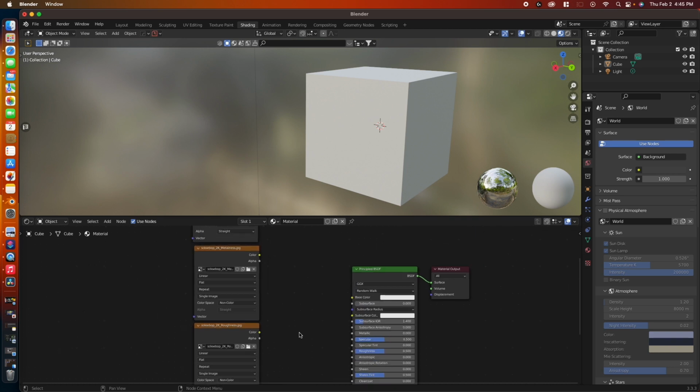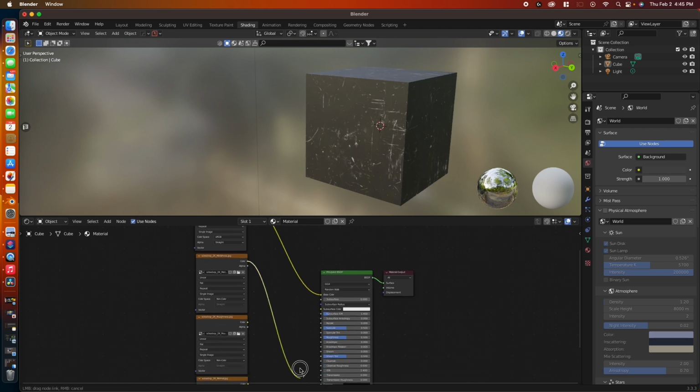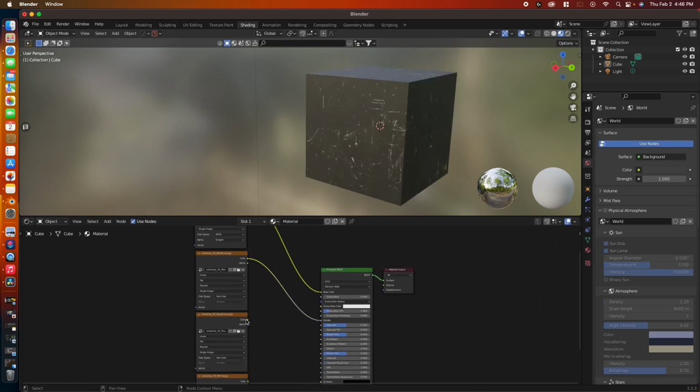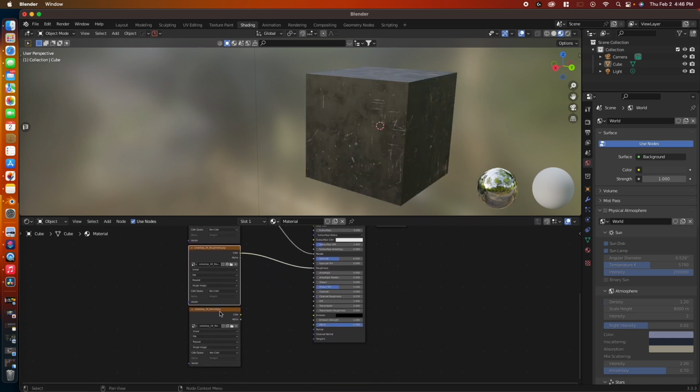And then we can start connecting. So base color or albedo into base color. Metalness into metallic. Roughness to roughness. And normal is a little different. You're going to drag from the color and release in the middle. Type in normal map and then just C. And that's going to attach our normal map to the color node. So color to color, normal map, so normal to normal.